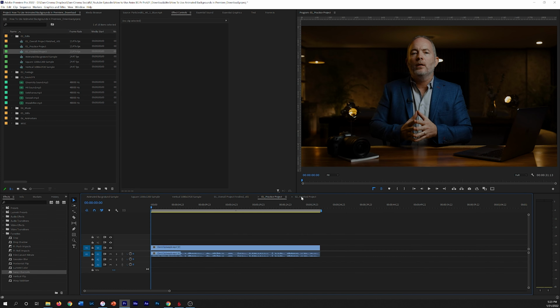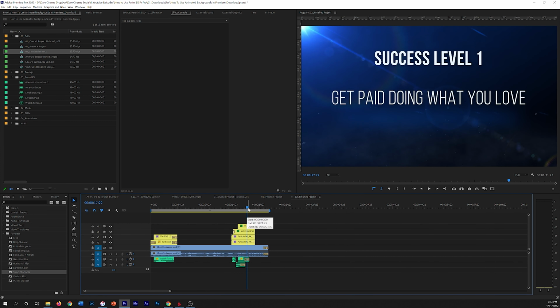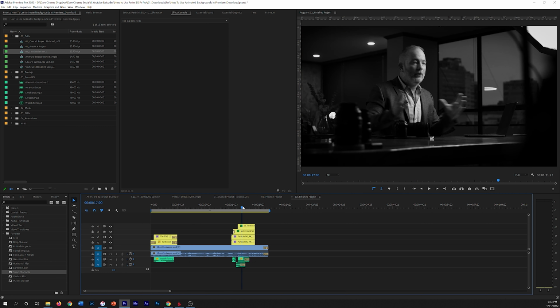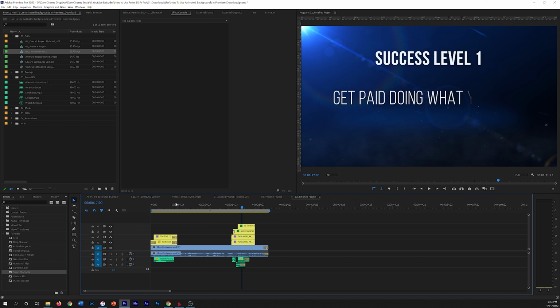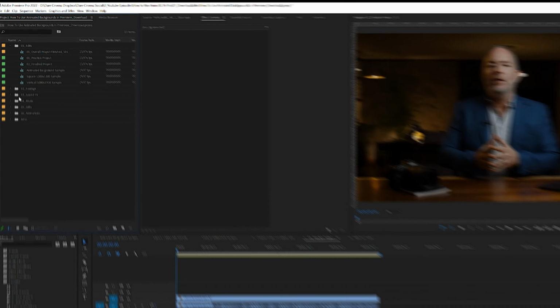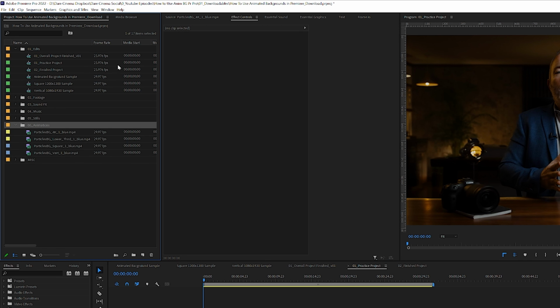I've already built out some sample timelines for you. One, which will show you the after, which you can simply just compare your project to as you're building into this, and the practice project, which is kind of the before. Then up here in the animations folder, you can find your different backgrounds, and there'll be a bunch in here, and I'll explain these to you in a bit.